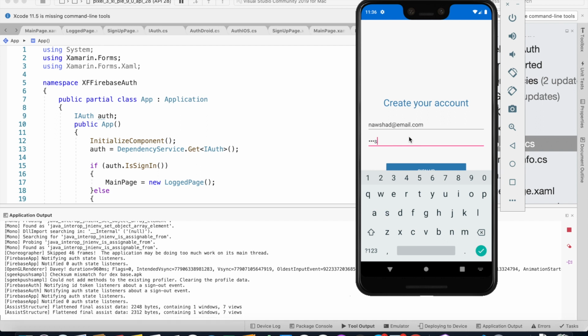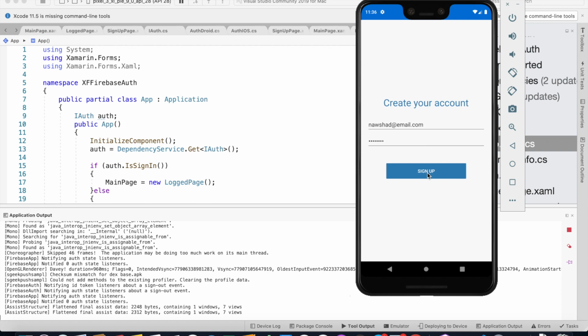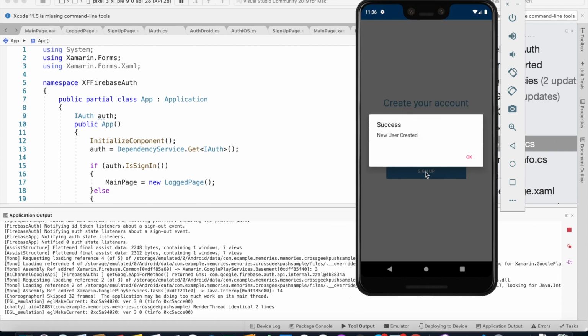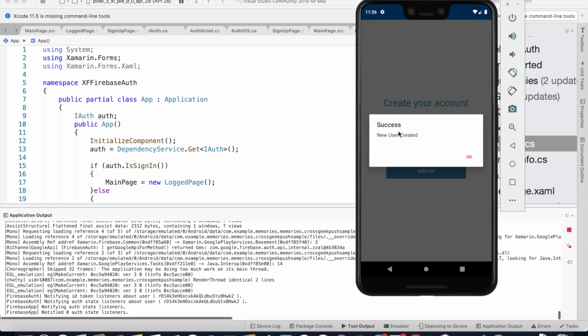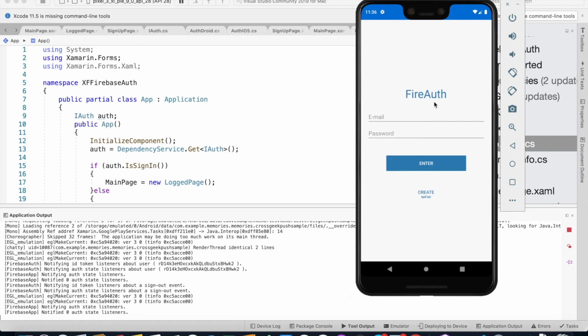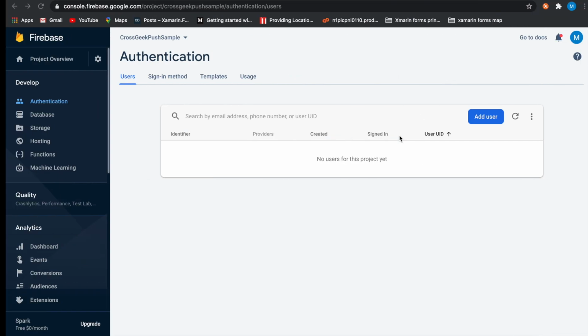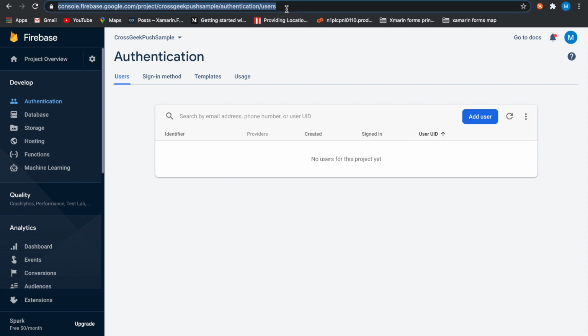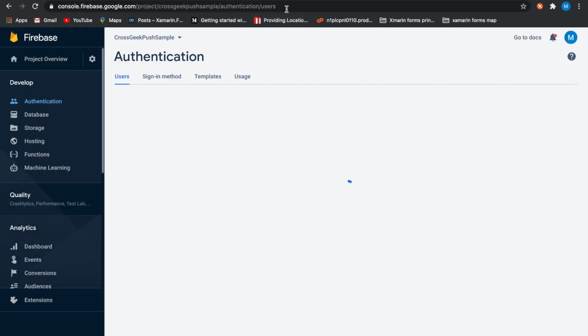Password is password, and then we click the sign up button. Displays a success, new user created. We click OK, and then we've been redirected to the main page for login. Before we log in, let's check on this tab and see if a new user has been created.